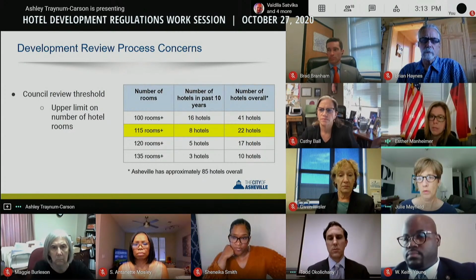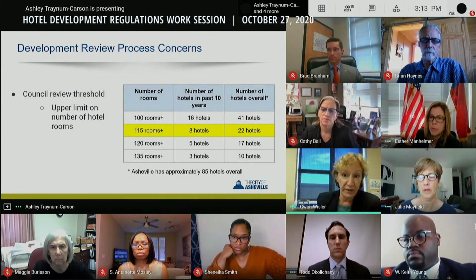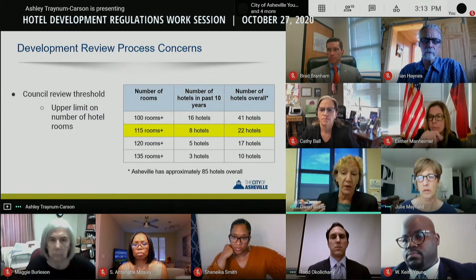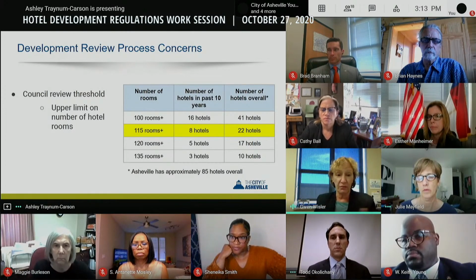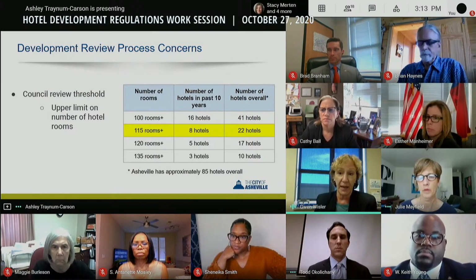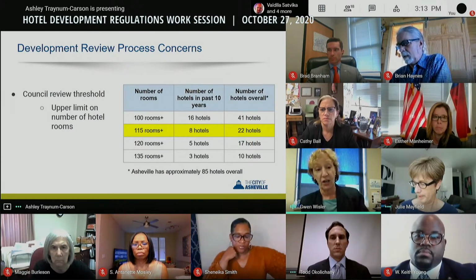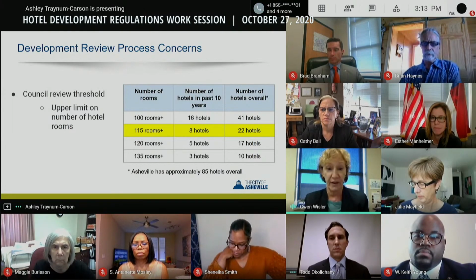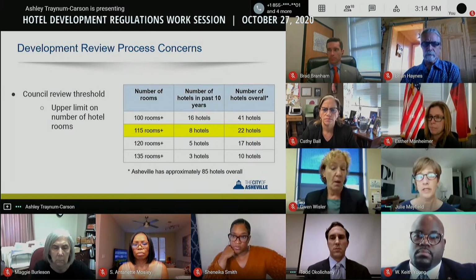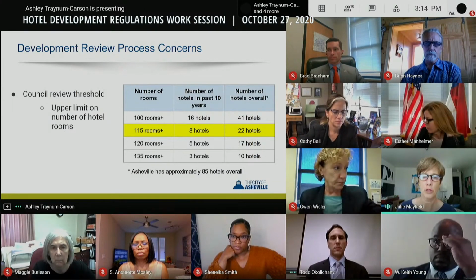I would imagine hoteliers would try to get under the threshold and bring smaller projects forward. Yeah. Or they would know that we'd be asking for the public benefit. They would know that we'd still probably be looking at the criteria that staff was looking at when we're looking at conditional zoning. I would have a hard time envisioning that city council would just be like, oh, no public benefits if it's 135 rooms. Yeah. I guess in general, I am supportive of that threshold of 100.